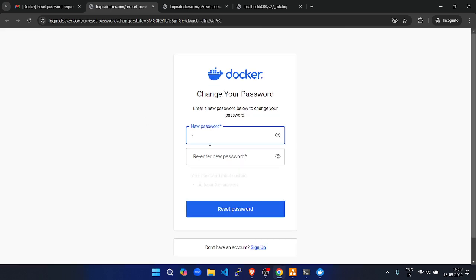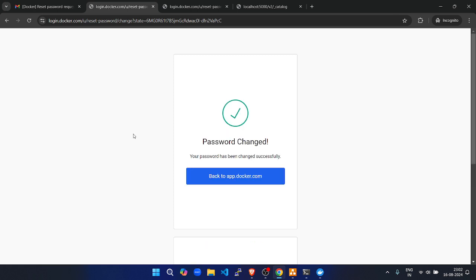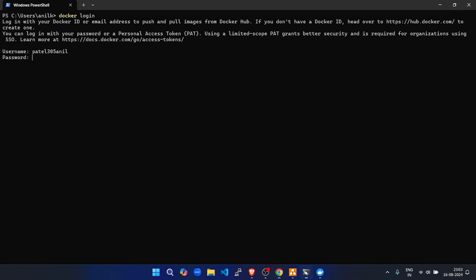Yeah, let me create the password. Don't worry, I will change my password. So now I need to use the same password over here.